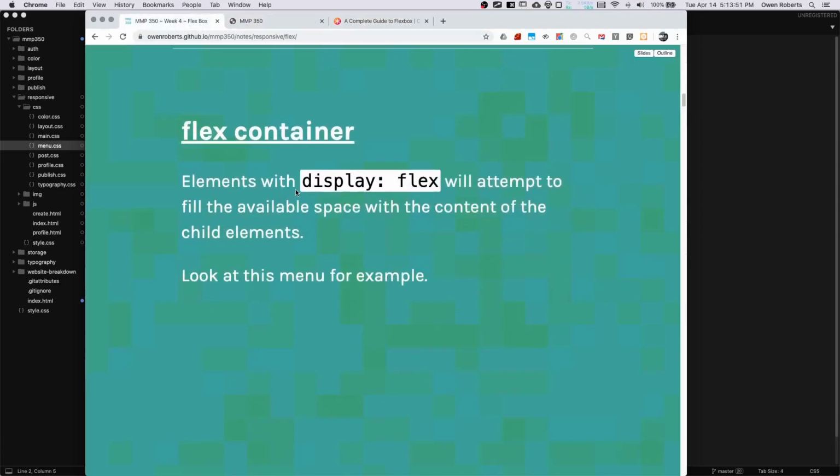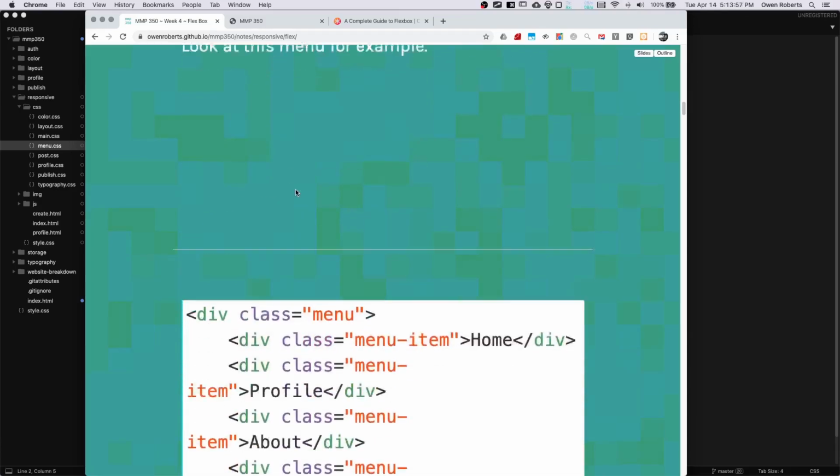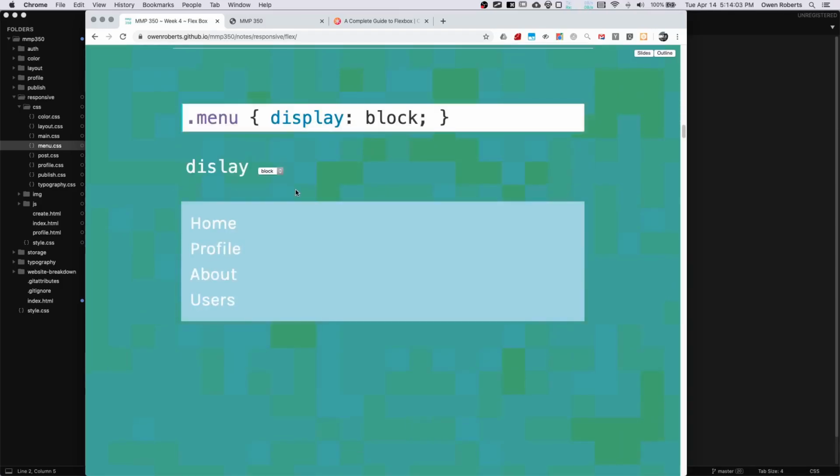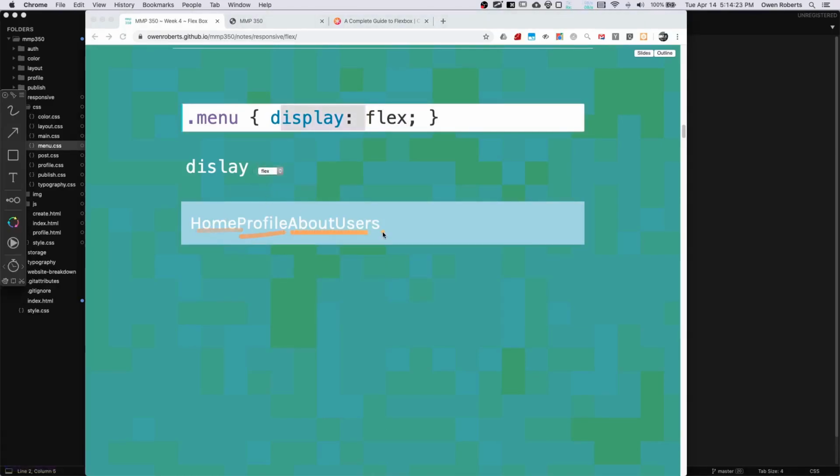So let's go back and add our first flex rule. That's the flex container, sort of like display as grid. We're just going to say display as flex. I have a little menu section in the notes, but we're just going to be looking at the menu that we have on our project. So this is a menu display block. You can see the elements of the menu just go one after the other because they extend all the way to the end of each row in our HTML. If we change this to flex, now our elements sit next to each other. That's the basic thing that a flexbox will do, it'll change the default flow of the CSS to whatever you want it to be.